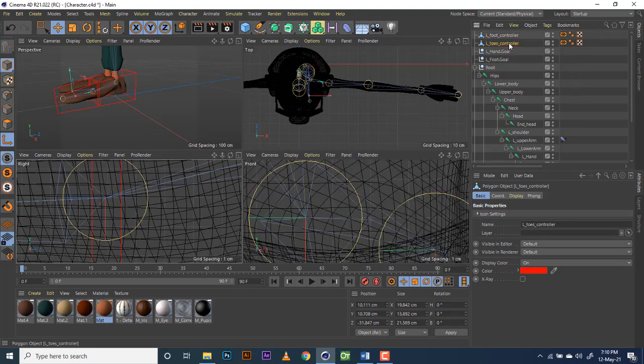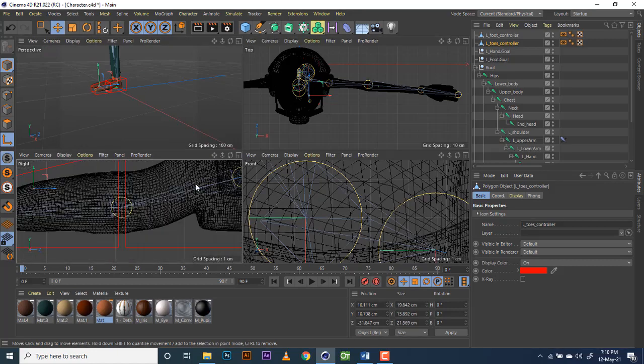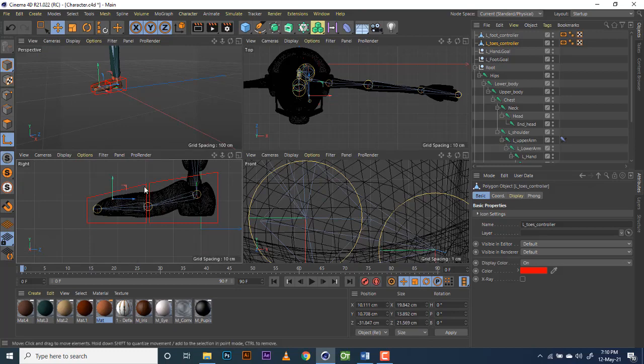This is the left toes controller again. It must be at the same anchor point as the left foot controller. Let's move it.